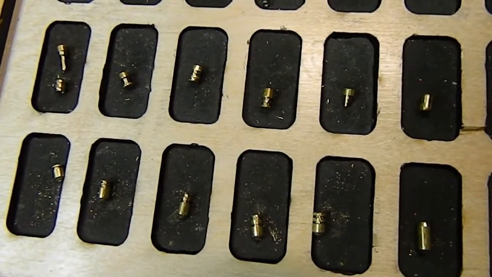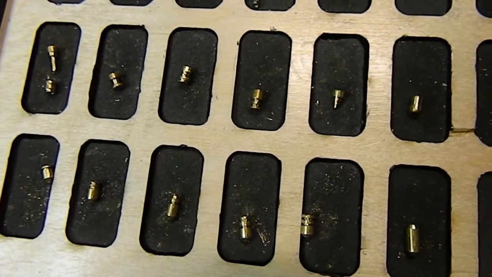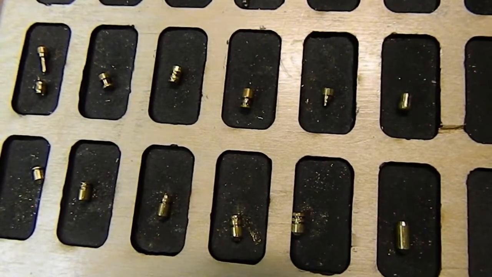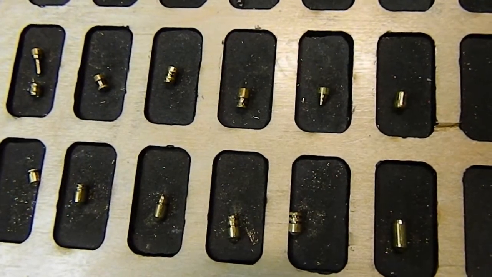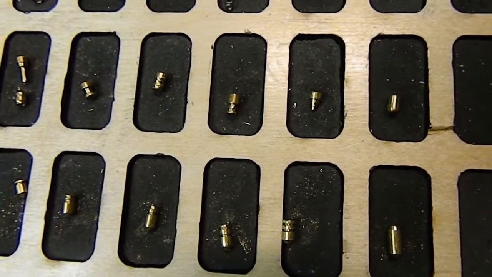We have a serrated in one, serrated in two for the key pin, a serrated T-pin key pin in three, another serrated in four, a serrated in five, and a tapered in six for the key pins.